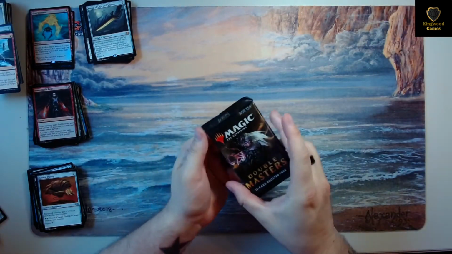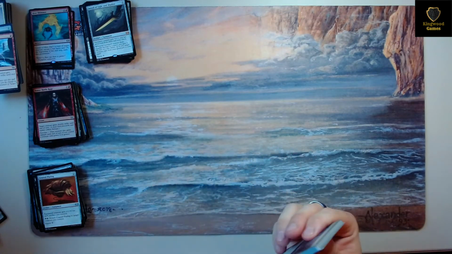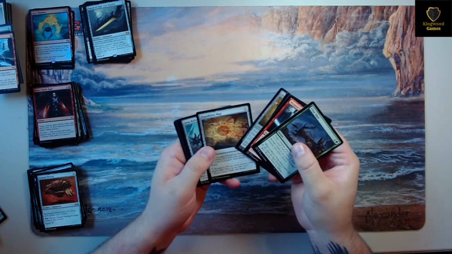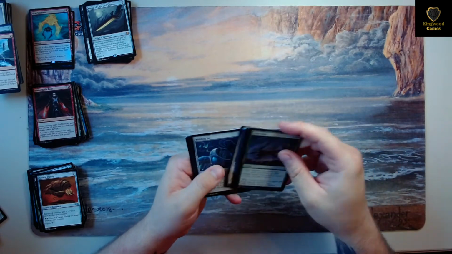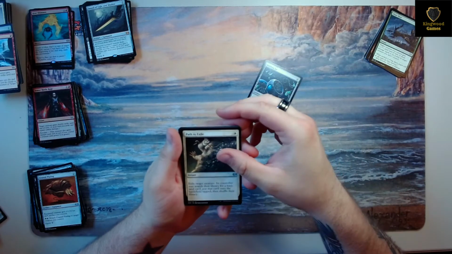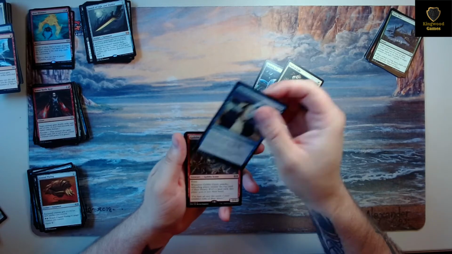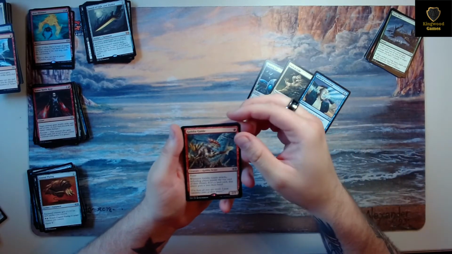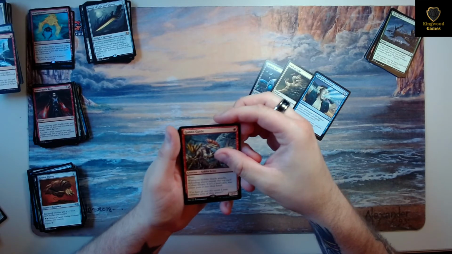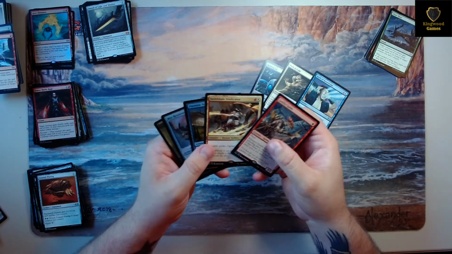Alright, got another Brea pack, believe it or not. I'm not complaining though, she seems to be bringing us pretty decent luck here. Okay, Expedition Map. Got a Welding Jar. Hey, Path to Exile. Always happy to see that. It's just a $5 bill all day. Hey, Goblin Guide. Wow, our rares in this box seem to be a little better. We've got Thoughtseize, Goblin Guide, just a bunch of good stuff, and a Swiftblade Vindicator rather.